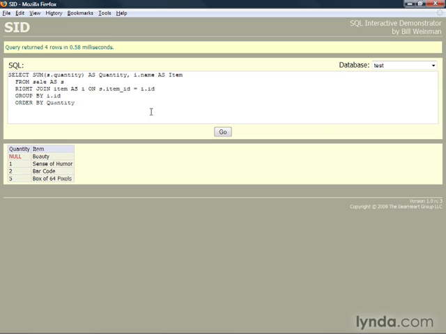Now we might want to create a more complete report that'll show us not just what's selling, but how many are selling to which customer and at what price. For this, we're going to need to join both of the other tables to our sale table. Let's take a look at this query.